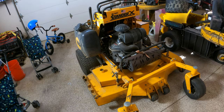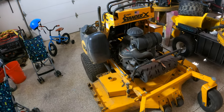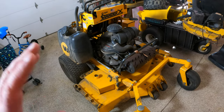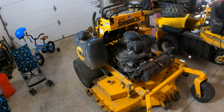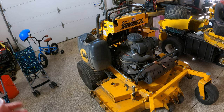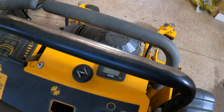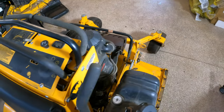And I said, you know what, it'd probably be good content for the channel to rebuild this engine and see if we can get this mower going again. And the funny part is, a little over a year ago, I sold him this mower. This was my mower, one of the first Stander X's that I bought prior to buying my new one. I ended up selling it because we didn't need it anymore. We got the new one. And this machine only has just over 1,000 hours on it, 1,067 hours, which is basically nothing.